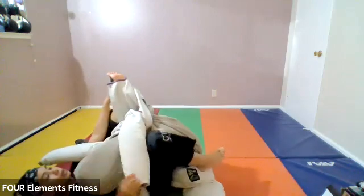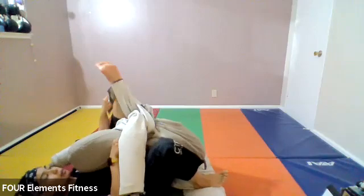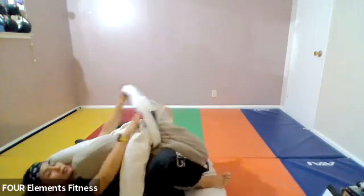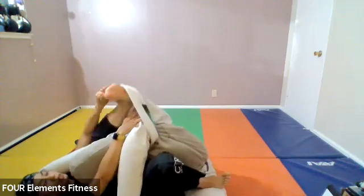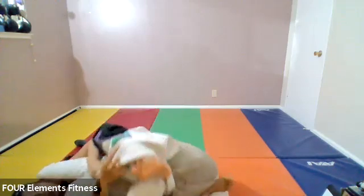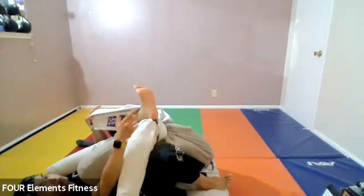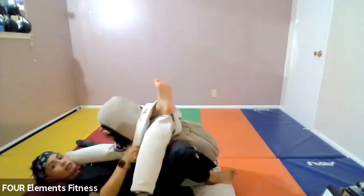But sometimes they know what you're doing, and they'll combat it, and maybe your leg will slip or something. So how I want it is usually my heel in the lapel. I can also slip it on purpose and put the lapel on my shin. I'm going to pass the lapel to this hand and have it in front of the neck.